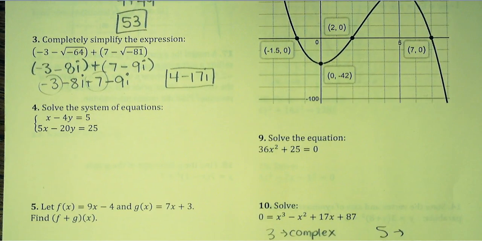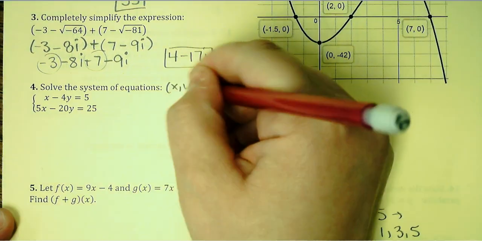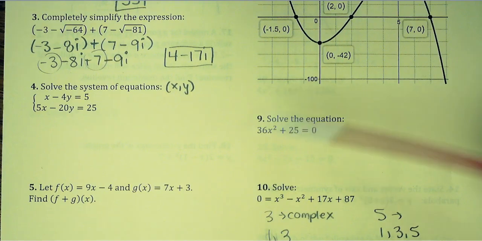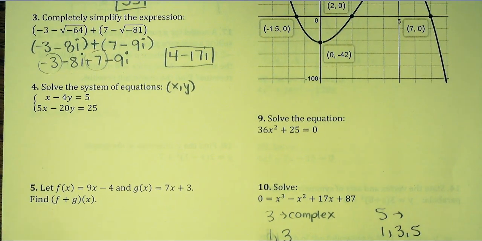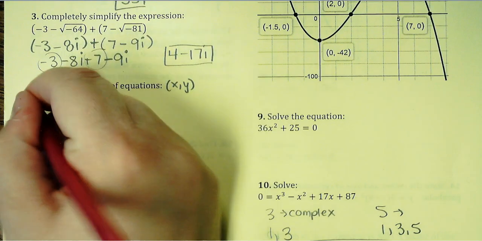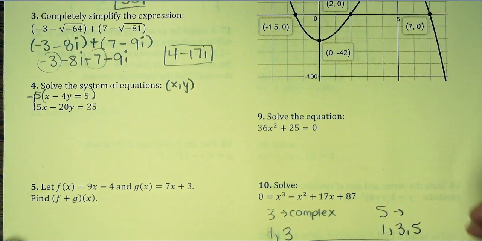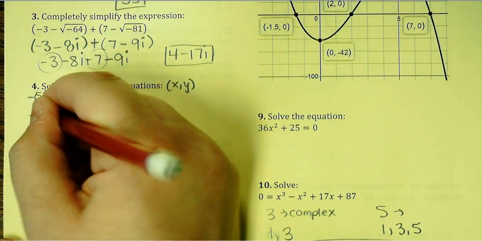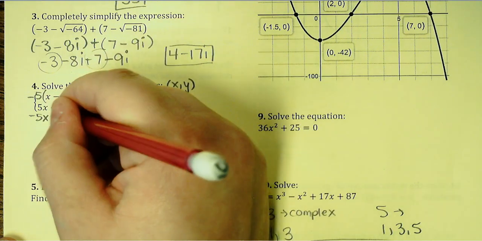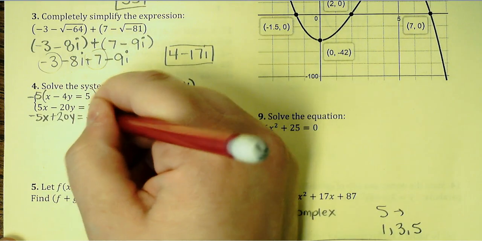For number 4, you have a couple of options, but we're supposed to solve the system. So I'm going to make sure to remind myself that my answer should have an x and a y value. This would be easy to use substitution or elimination with. For me, I'm just going to use elimination, because all I would have to do to get a variable that would match up and be opposites is multiply that top line by negative 5. I'm just going to write it right underneath here. This would be negative 5x. Negative 5 times negative 4 would turn that into a positive 20y. Negative 5 times 5 is negative 25.